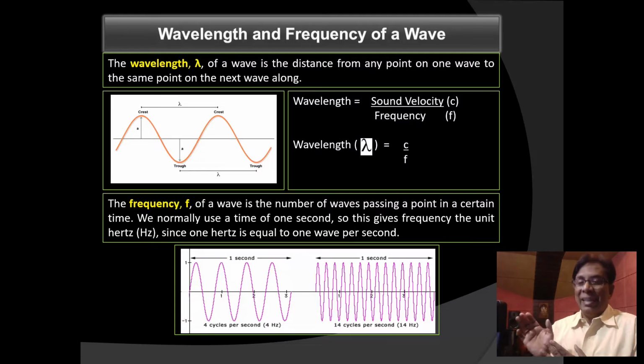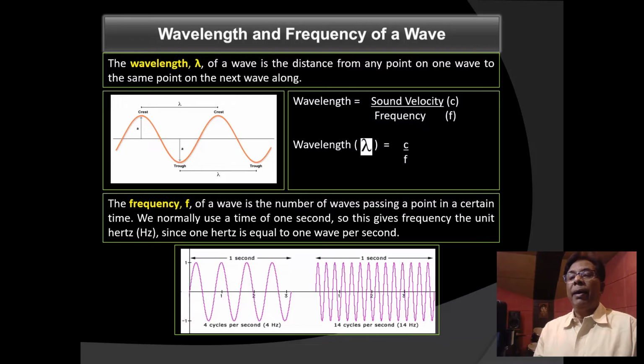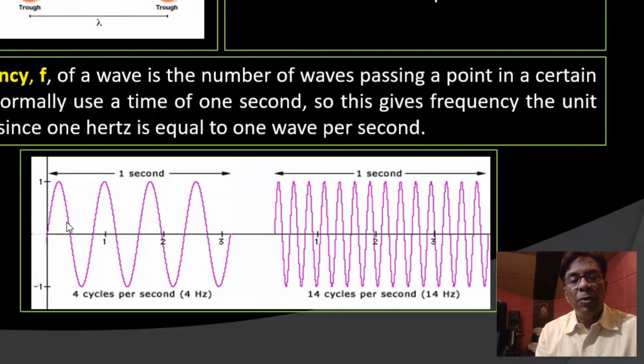So 1 second is a time, and the repetitions, how frequent these number of cycles are happening, is the frequency. How many such cycles are happening in 1 second is known as a frequency. So in this example over here, you have 1, 2, 3, and 4. So you have 4 cycles happening in 1 second. So we call that 4 hertz. Hertz is a unit of frequency.